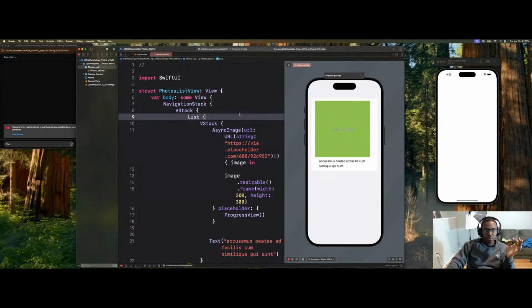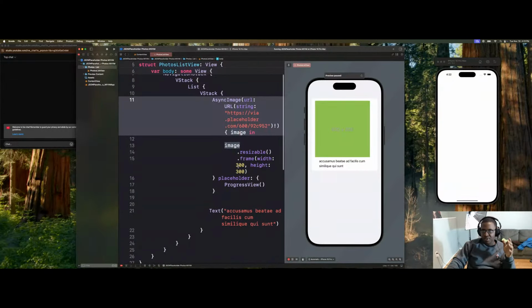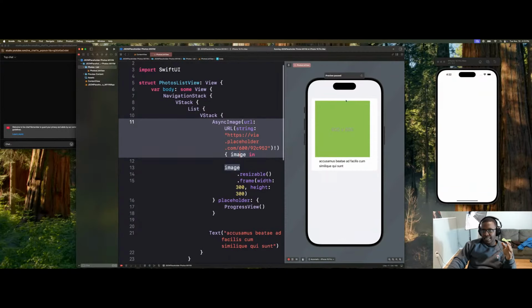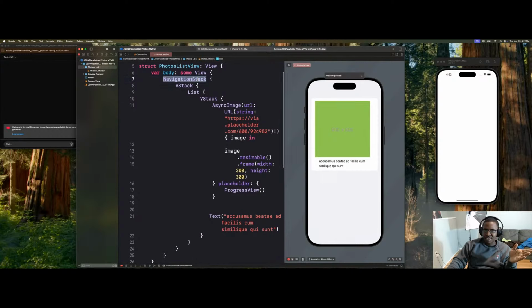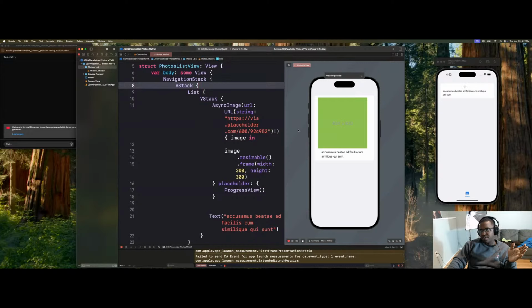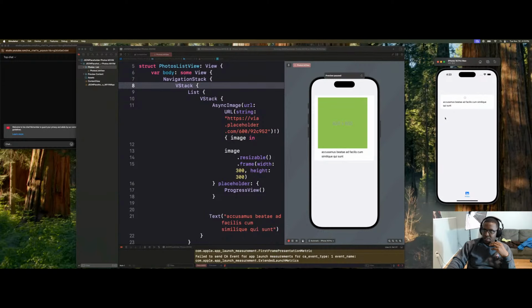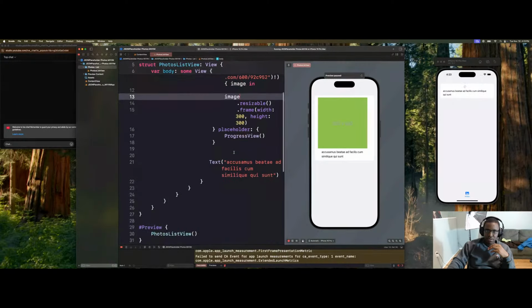All right, so while that does its thing, a couple of things that we can add is a title to the top of the screen right here. And to do that, since we're already in a navigation stack, all we have to do is, okay, finally it's loaded. Okay, so you see it's downloading the image here, taking much longer than I thought it would. We see the list though, it's just taking forever to download this image and show it. So let's just hold for a second.